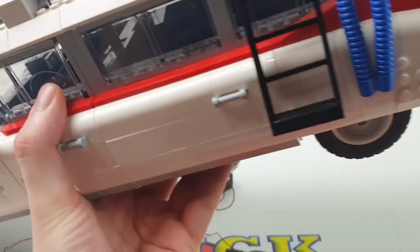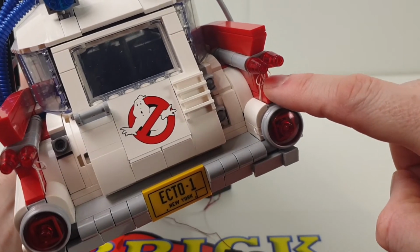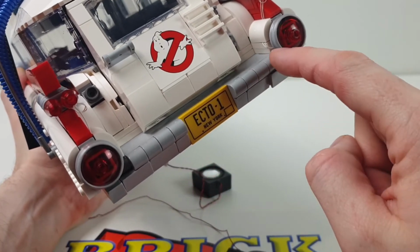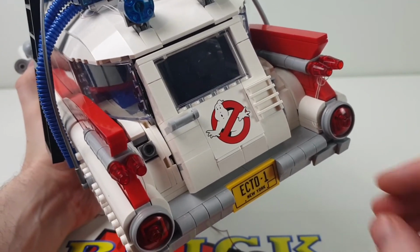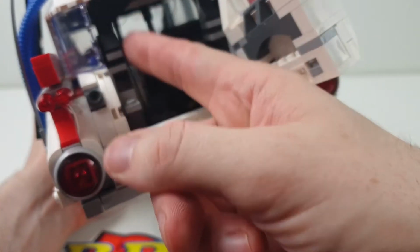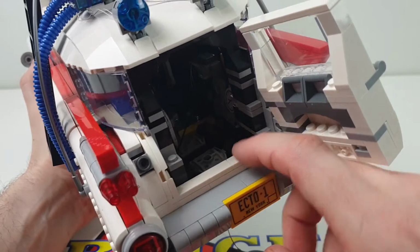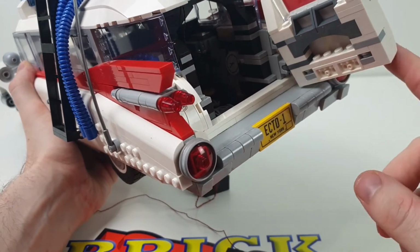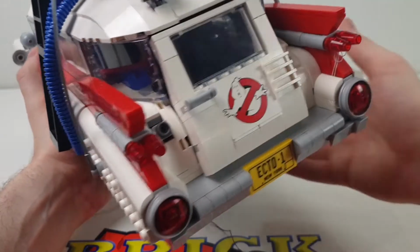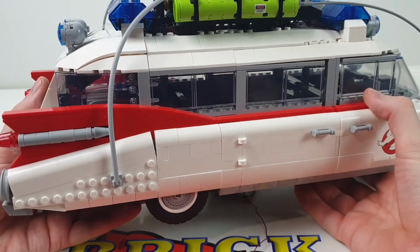Okay, so around the back, the rear lights are hidden quite well as well. You can see a bit of the cable in there, but it does go inside very quickly. So again, quite well hidden. Once you get into the back there, you can't actually see any lights, but there are light cables flowing down there as well. It does make it a little bit difficult for the trap thing to work in the rear mechanism release because of the cables and stuff, but I'll show you that when we get to the underside of the car. But yeah, overall, really well hidden.